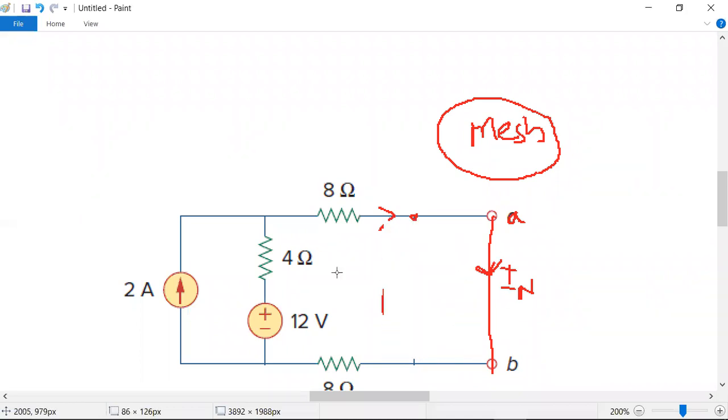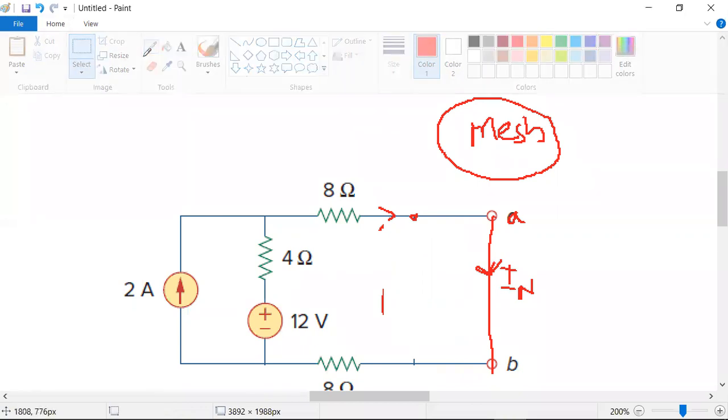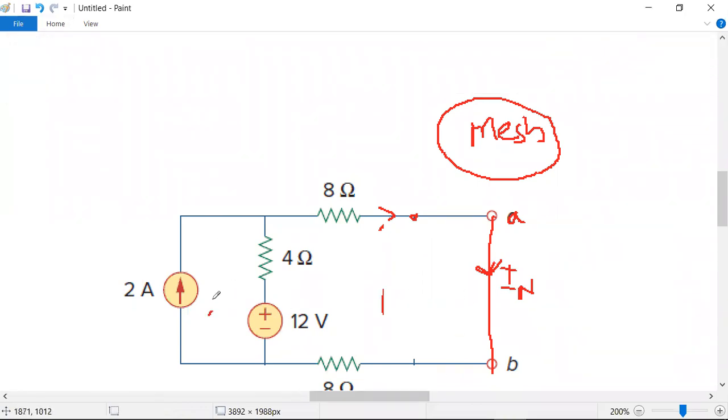Right. Now your work is to find the currents. Here I have one loop, here one more loop. The name of this loop is I1, the name of this loop is I2. For the I1 loop, I know the current, 2 amps. There is no need to write this equation. This is 2 amps. For the I2 loop, I don't know the current. I2 is nothing but IN.